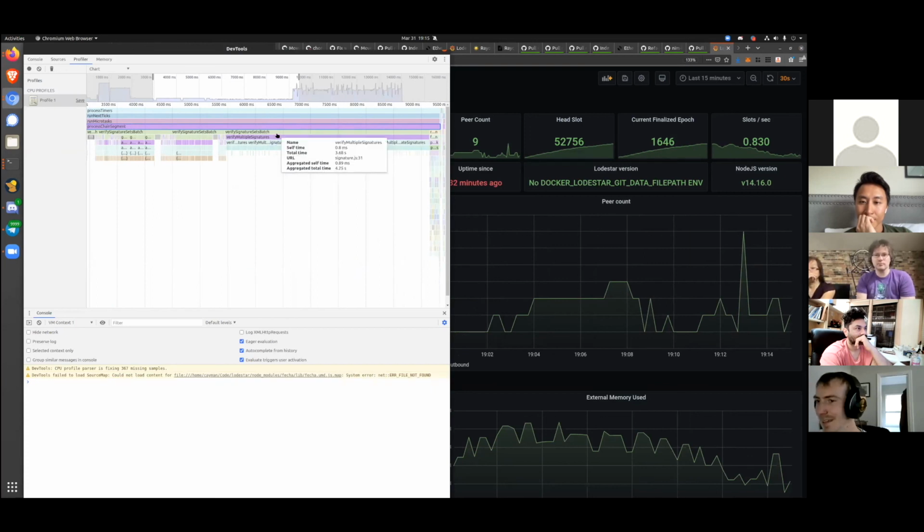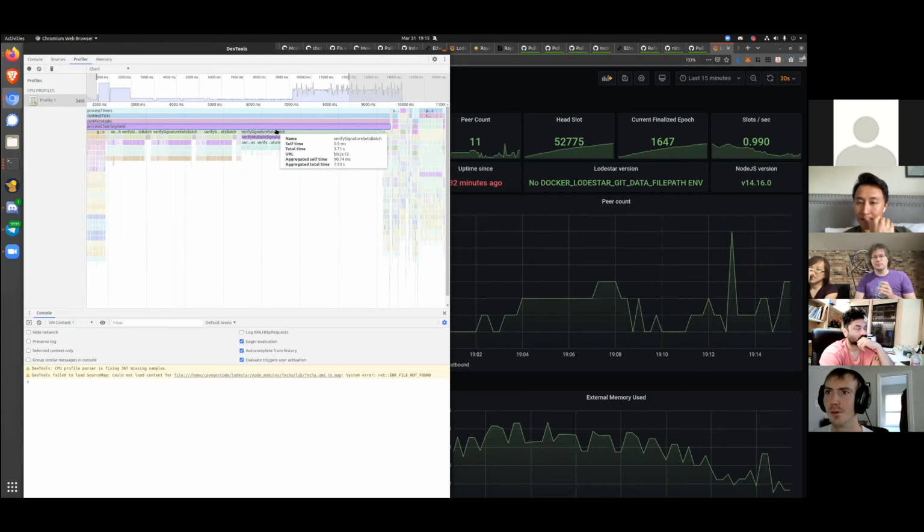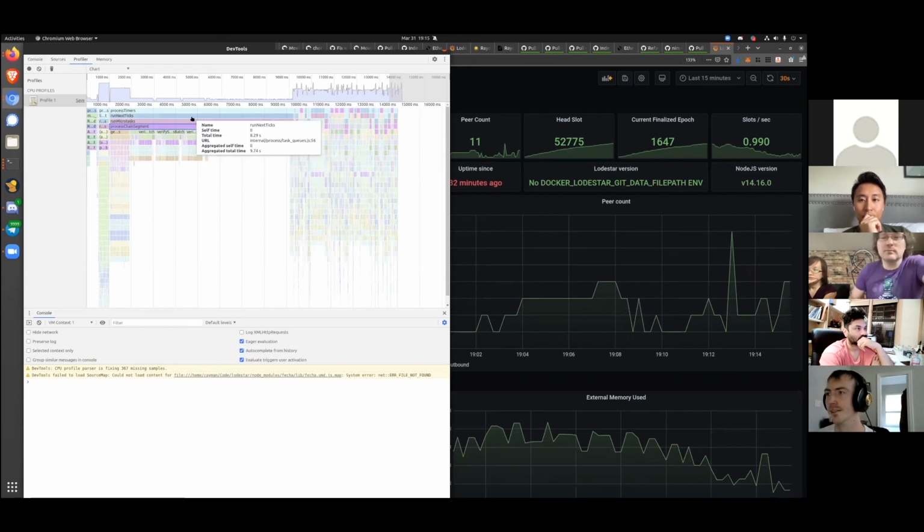Absolutely. This is maybe a trick question, but this is something we're actively working on right now. BLS is a great candidate for being put on a thread because we could break up this work, and it's not necessarily sequential. We can break it up and throw it off to these different web workers, and hopefully that time could be cut in half, and that would make our sync speed faster. But that's definitely something you only know by actually looking at the hard data, or at something like a flame chart.